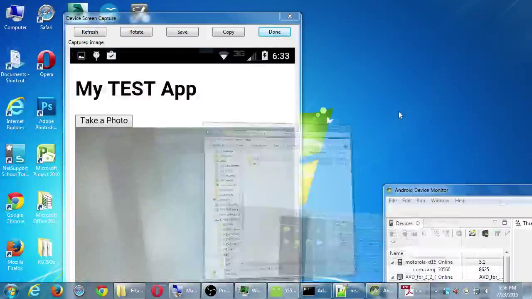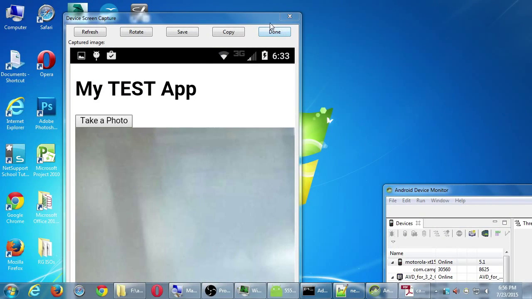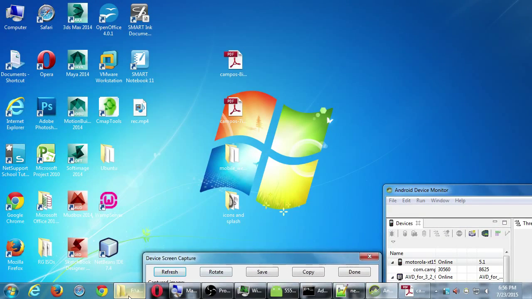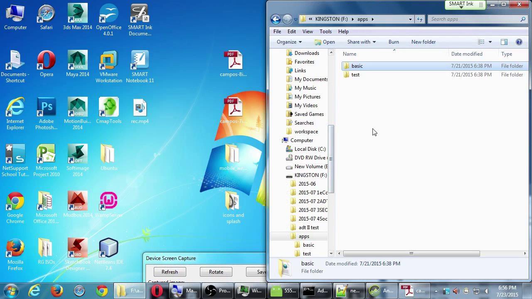All right, so let's set ourselves up a bit here. On Windows Explorer, go back to your flash drive. I've got my apps of basic and test. What I'm going to do, I want to do this on the basic app. I want to set this up as part of my template so that then I've got this set up, and then on future apps, I just need to change the graphic. The code is already waiting for us and works. Open the basic app.